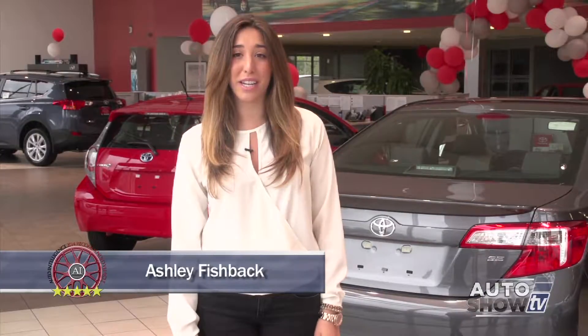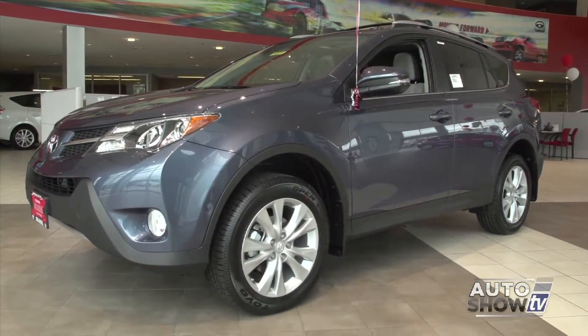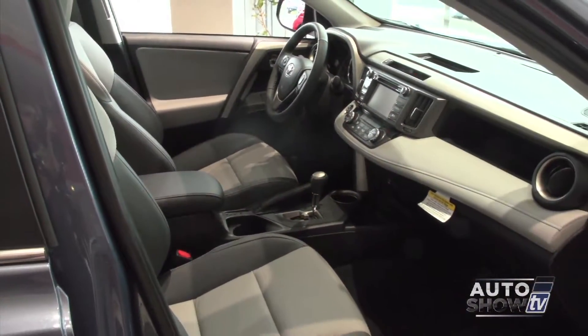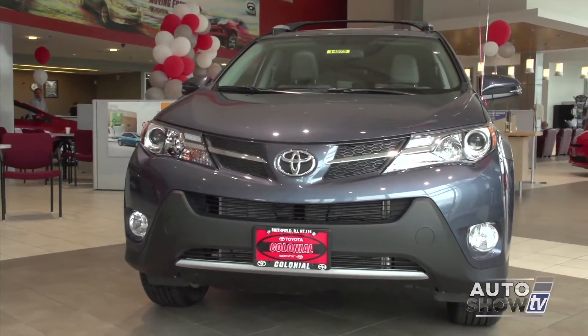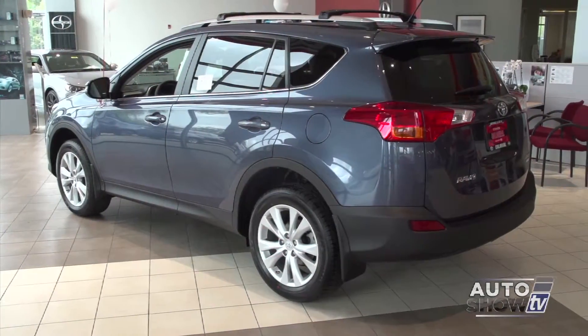I'm Ashley Fishback. This morning Auto Intelligence visits Colonial Toyota in Smithfield and we check out the 2014 Toyota RAV4. Call it whatever category you want — small SUV, compact crossover, or crossover SUV — the 2014 Toyota RAV4 earns high praise from all major reviewers. Auto Intelligence likes the RAV4's style, interior room, peppy 2.5-liter four-cylinder engine, and smooth six-speed automatic transmission. The RAV4 comes in three models, each available in front-wheel or all-wheel drive.